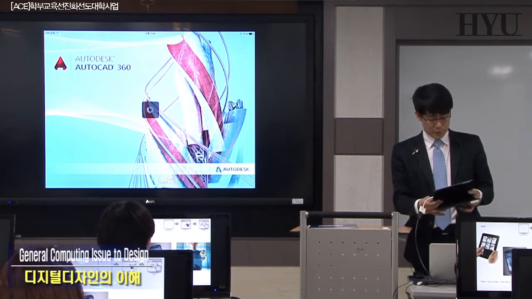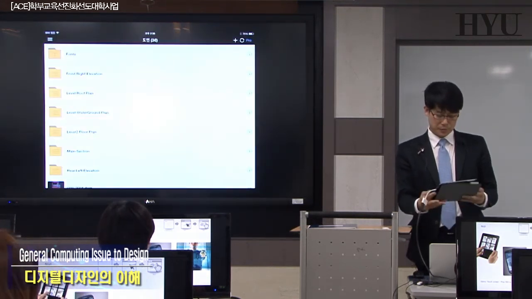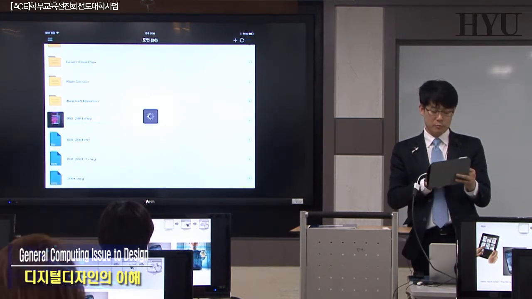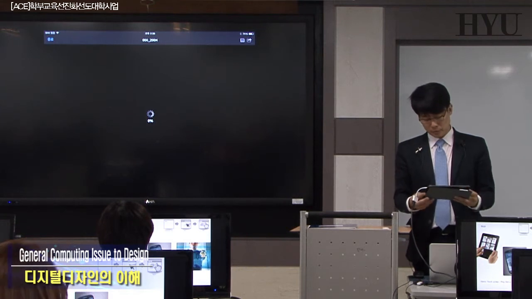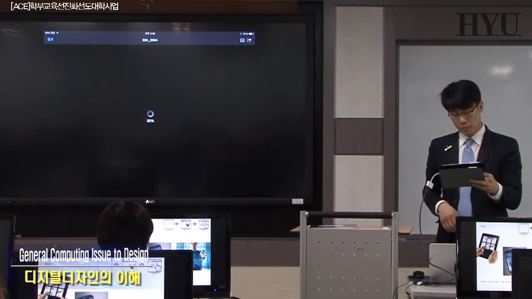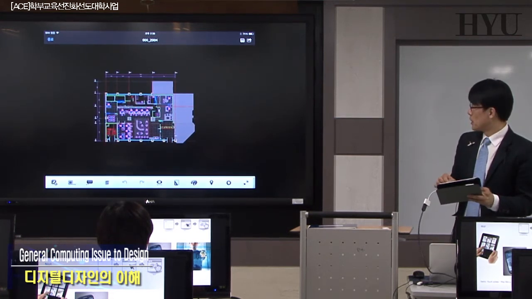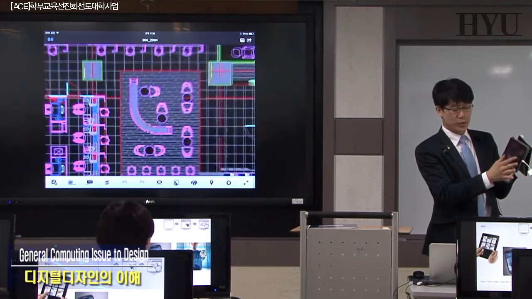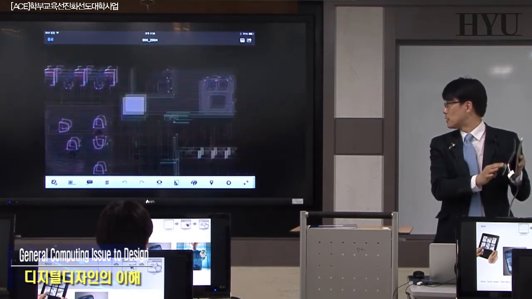This is AutoCAD 360, based on the software so-called AutoCAD. Let me open one of the files. Probably it takes time to open this file, but anyway, an AutoCAD drawing file can be opened, and take a look at this screen. I can zoom in and out and navigate it.